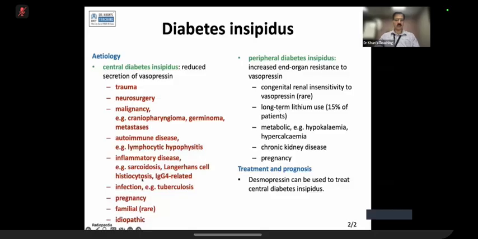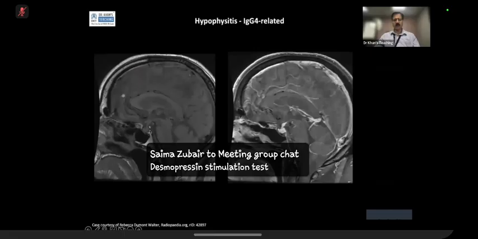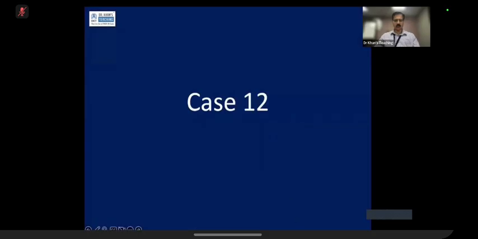This is a case, if you see here, look at it, IgG4 related disease. I don't have time to teach you IgG4 related disease, but there is infundibular thickening here. You see this thickening? And on T1 weighted sequence, where is the bright spot? So the bright spot is lost. Don't confuse it. This is fat in the clivus, in the posterior clinoid process, sorry. So this is fat in the bone. There is no bright spot here. And here the cause is IgG4 related disease or hypophysitis. So this is what this case was about.